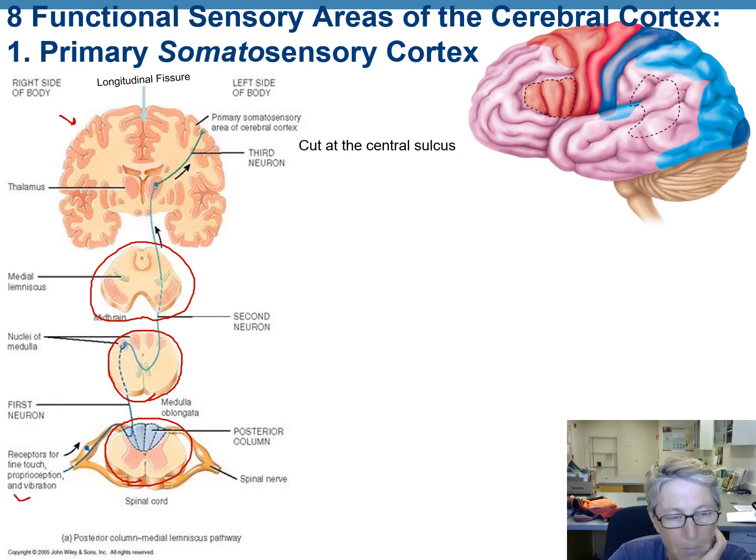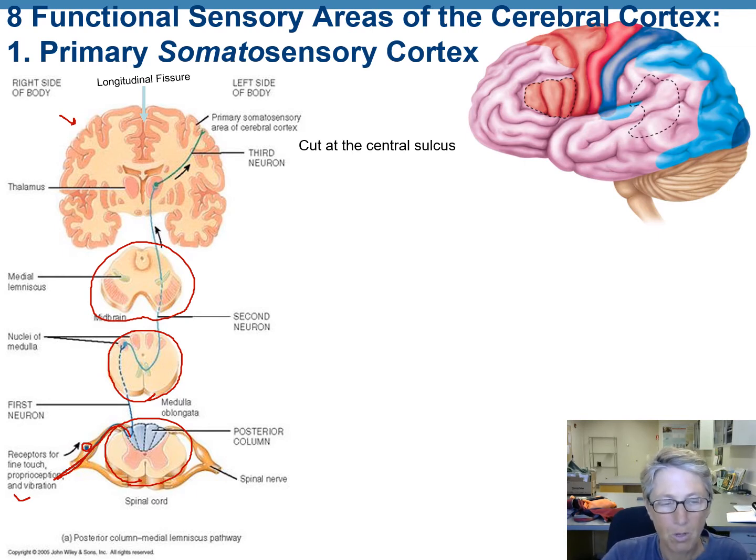It says there are receptors for fine touch, proprioception, and vibration. So let's say you're touching a feather or feeling something that's vibrating. The information about that sensation will travel along a sensory afferent neuron. Here's the cell body of the sensory afferent neuron, and this would be part of its axon. That axon would go in, and this is the first neuron coming in. Remember, you're trying to get information about fine touch, the touch of the feather or the vibration, up to the brain.